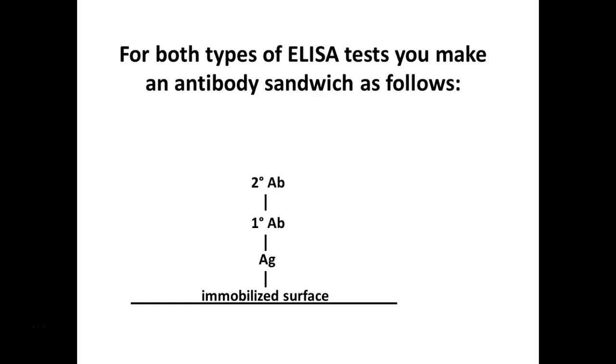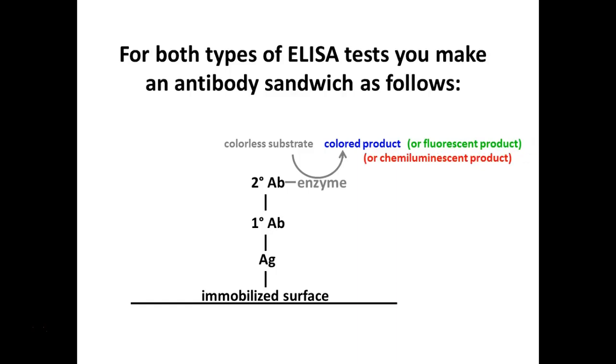And then the secondary antibody binds to the primary antibody, right? It's an antibody against an antibody. So it only binds to the antibody, not the antigen. We're layering up. And this one, of course, is important because it has the enzyme conjugated to it. And when the substrate is added, a colorless substrate, it converts into a colored substrate, and so we get a color product. Some other enzymes can actually produce fluorescent products, and some can even produce chemiluminescent products, right? It isn't always just a straight-up color change.